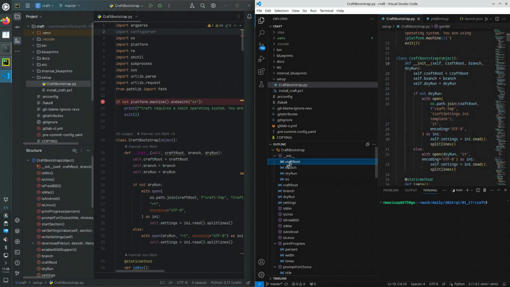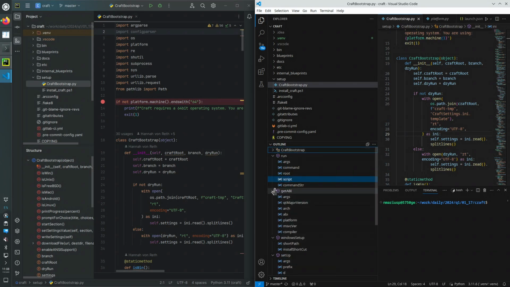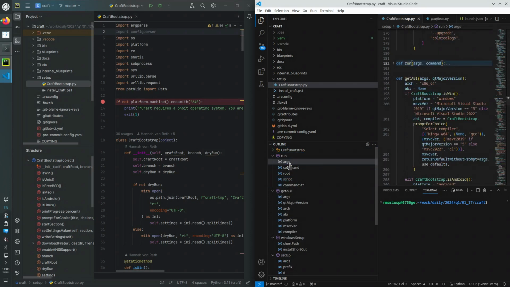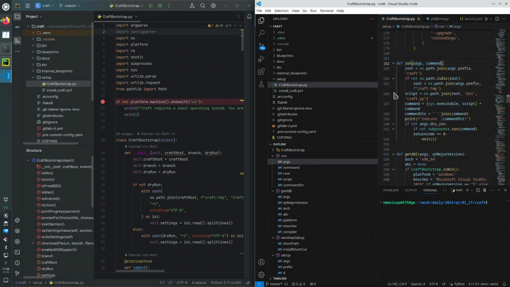I don't really feel the need to navigate to, what are these? So in the function run, there's args, which is a command parameter, and then all of the local variables. That's an interesting feature.